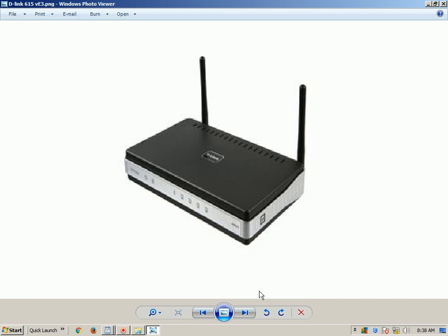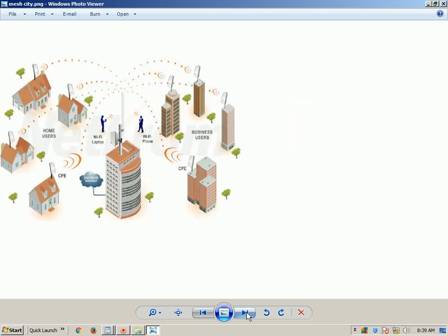You can use a router with an Atheros chipset, but you have to have a custom built OpenWrt firmware with Batman Advanced on it. And this is what I'm going to be using, the D-Link DIR-615.